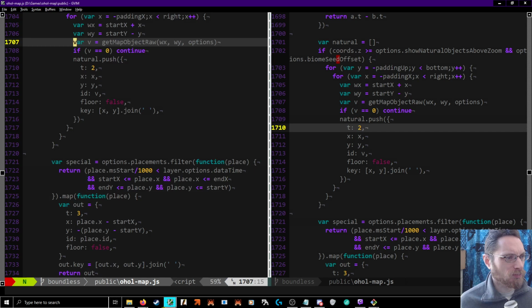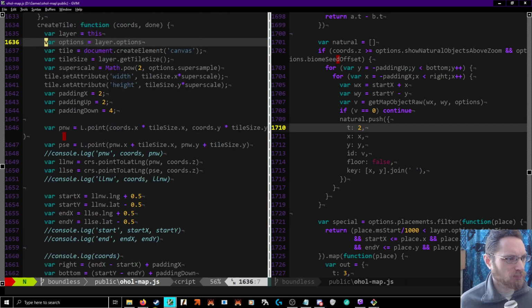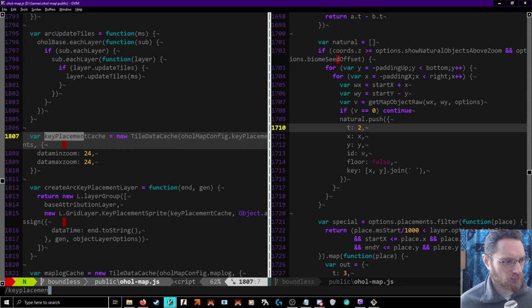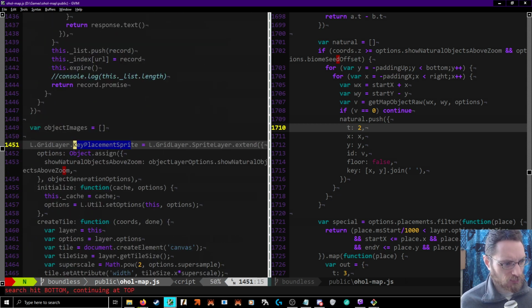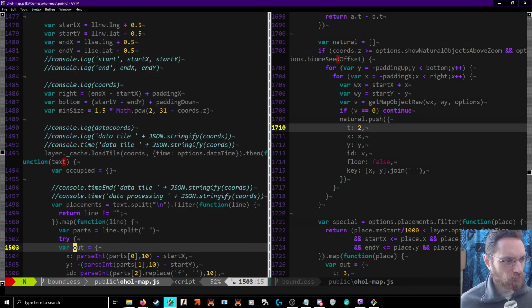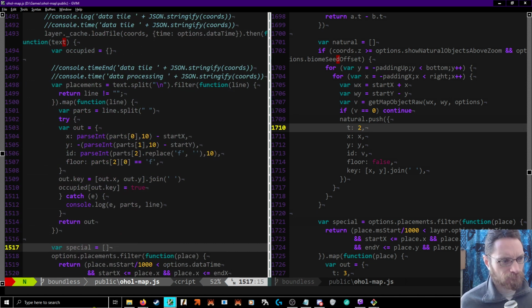Where are you? Yeah, your map log sprite. All right, so we have the concept of load tile in the sense that it's raw data, and you're actually doing all the parsing and stuff.